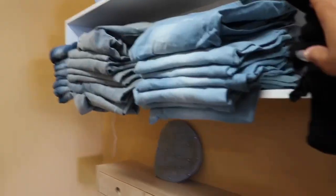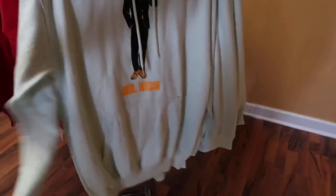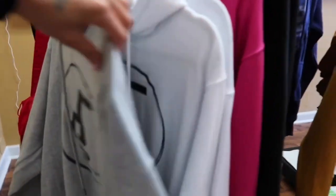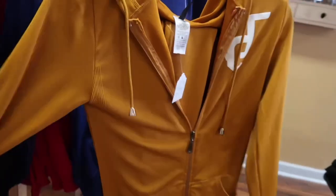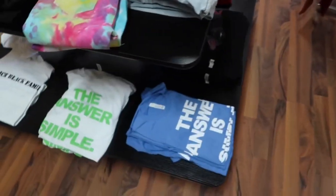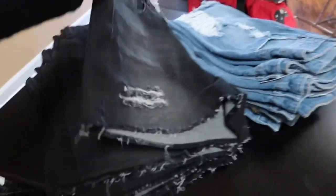They have jeans — different styles. These jeans are the ones that really hug you and they fit true to size. Now over here we have the men's clothes — all these come with pants too. They've got jumpsuits, more hoodies in different colors. Ladies, these are the new outfits that everybody's wearing and they fit real good — I have a picture with one of these on. It's one of my favorite outfits.